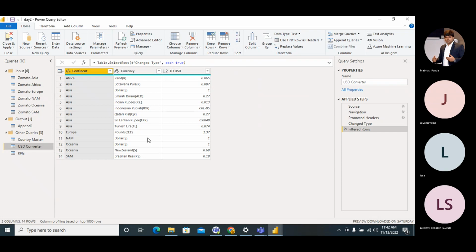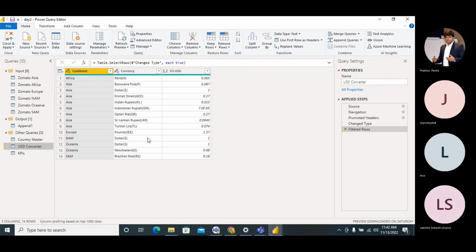I told you this when you were doing this activity. Why are we relying on the USD converter value to bring onto the table? To know the value of each currency.